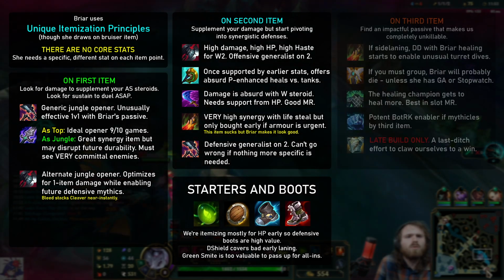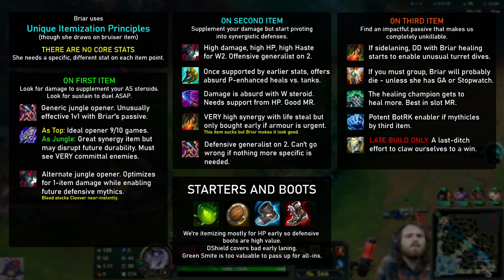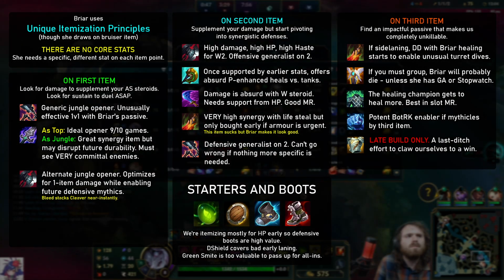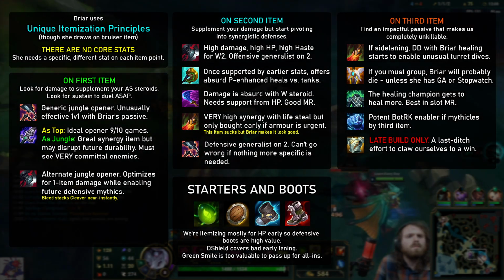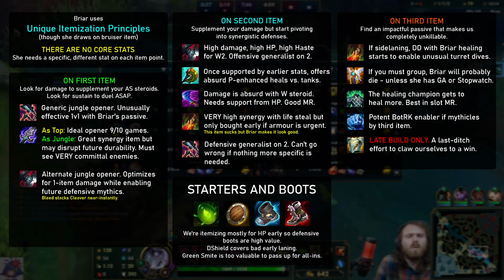Next, we try to build up our defenses with an impactful passive, looking for haste if we don't already have any. I'd be looking here at Death Stance, Spirit Visage, Iceborne Gauntlet, Guardian Angel, and again, Black Cleaver. Note that a Bork Cleaver path is viable, so it's possible we're Mythicless on third. And then we'll close out our build with full durability items because Briar will naturally start to fall off by this point, and we'll just need to survive as long as possible to have impact.